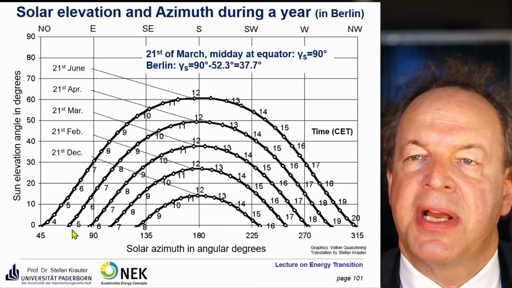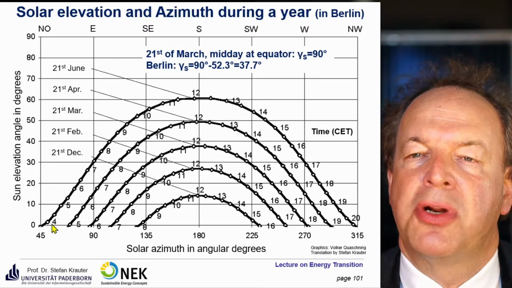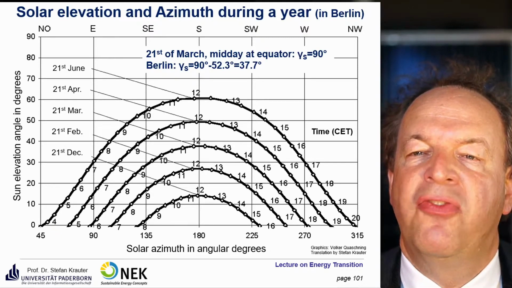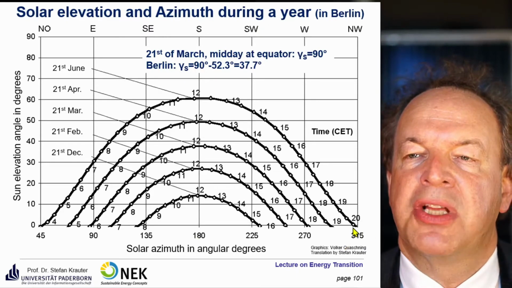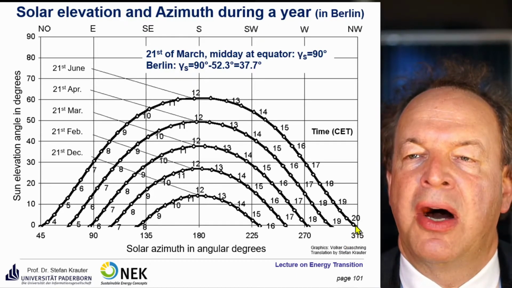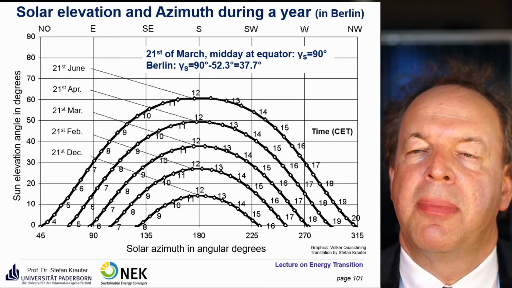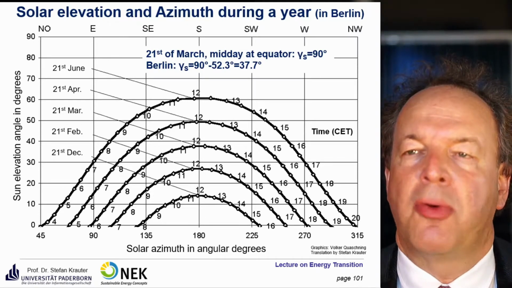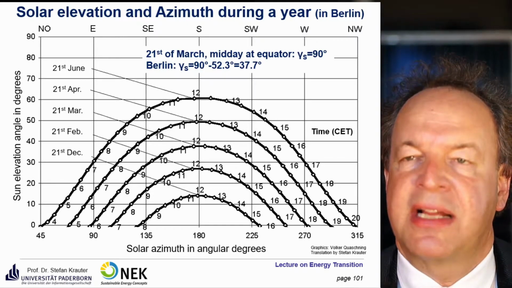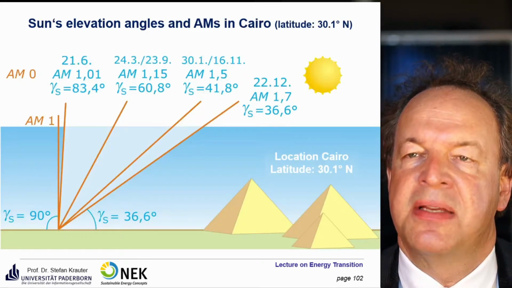If we take the other extreme, on the 21st of June, the sun already goes up at solar time 4 a.m. or even before 4 a.m. and goes down at about 20:30 or 8:30 p.m. So there's a considerable difference in day duration. In Germany, this is not always the case. We will take a look at a second example. You see that's not always the case. This is the second example.